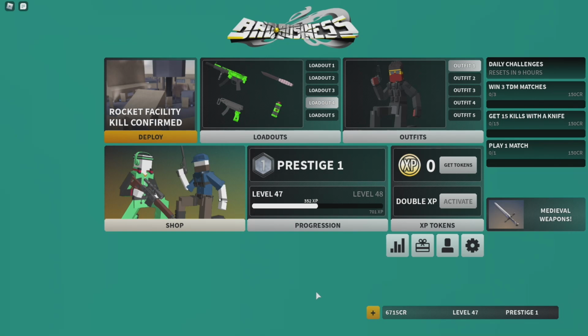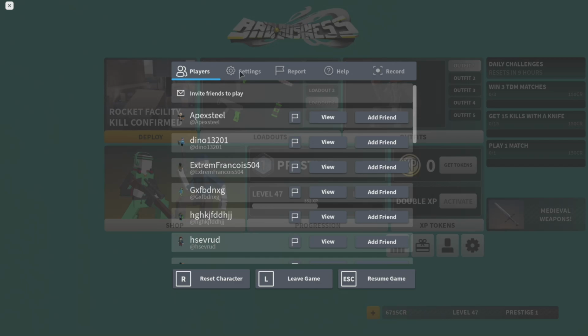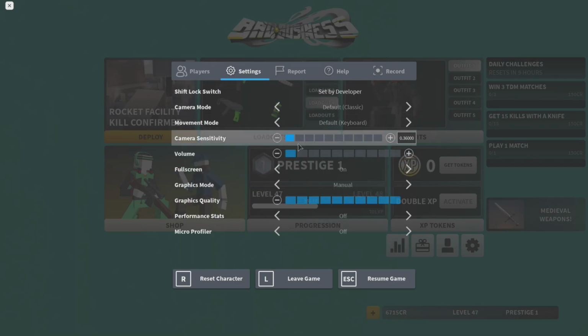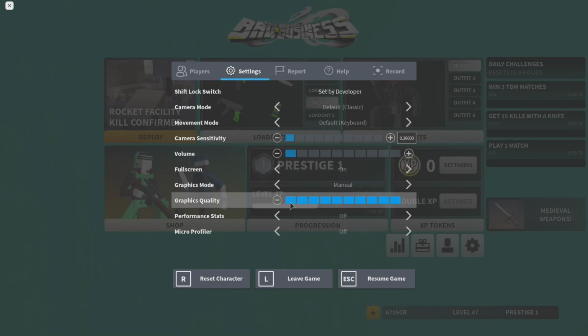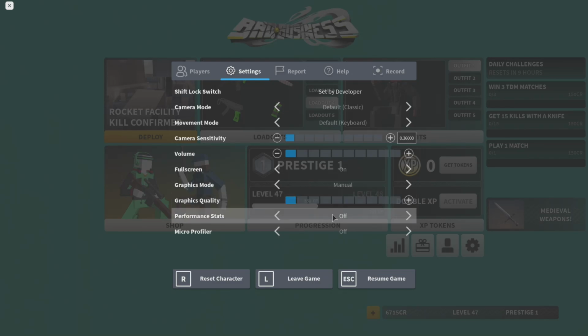So the first thing you're going to do is go into your Roblox settings. That's easy by going to a Roblox game, for example, this is Bad Business, and pressing escape or pressing the Roblox icon up in the top left. Then going to the settings on the top menu navigation, and then there should be a graphics mode. It can be set to automatic by default. Click this to turn it to manual and change the graphics quality to 1 or whatever you want yours to be set at. Personally, I like 10, but if you're really struggling to run Roblox, change this to 1.